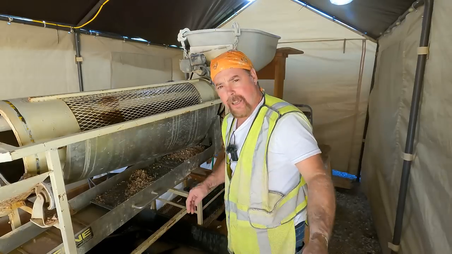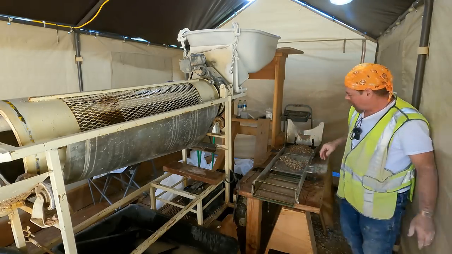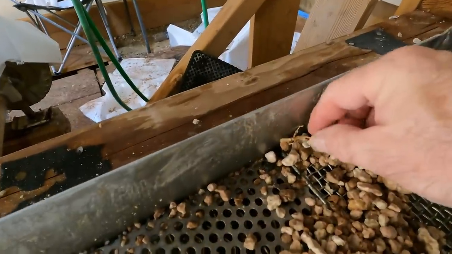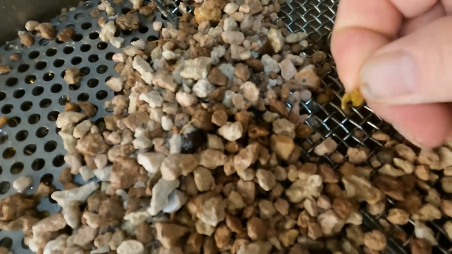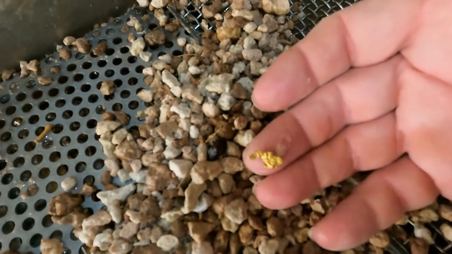All right, you know the drill. We gotta get the box out of there. Moment of truth. Come over here. We got all kinds of roots in there. You see that? Where's that piece of gold? There it is right there. You see that? If I can get my fingers on it. Big old fat flake. Isn't that nice?